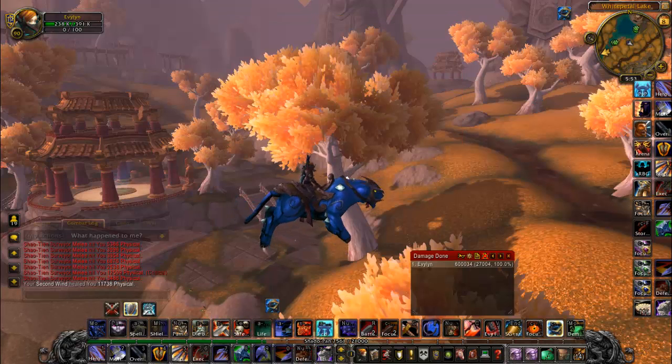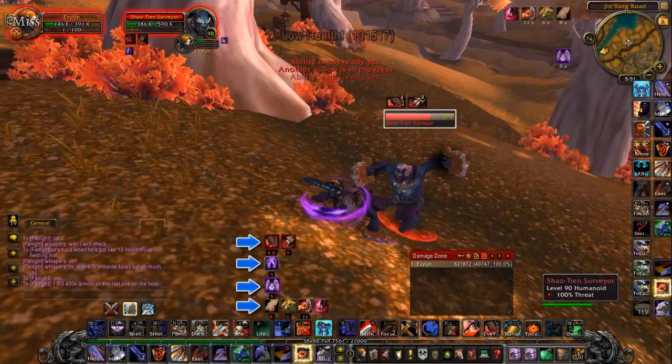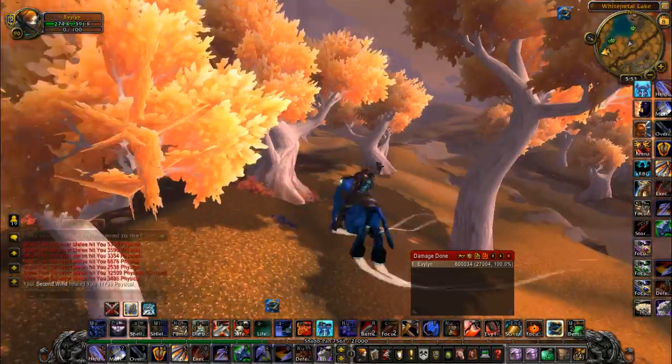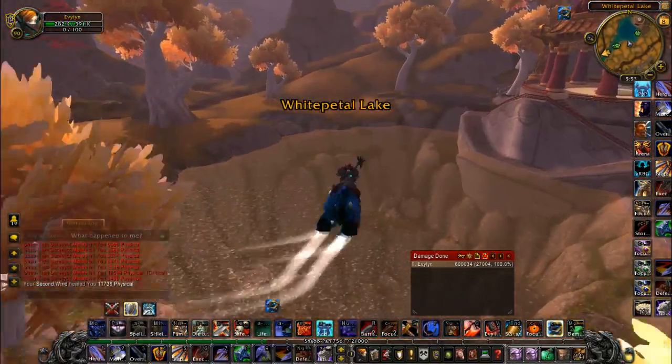Then if you look down the bottom of my screen, I'm going to show you a picture. You will see 4 lines. The first line is basically my buffs. The second line is my debuffs. The third line is my target's buffs. And the fourth and last line is my target's debuffs. And these are just so I can keep track of all of it quite easily.